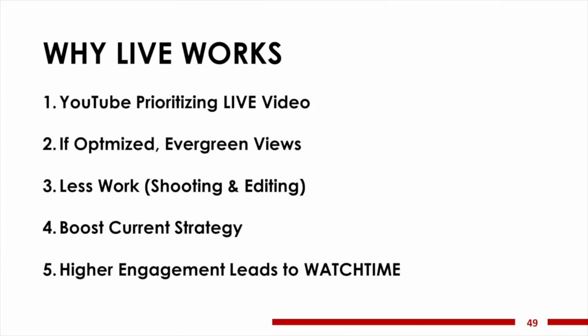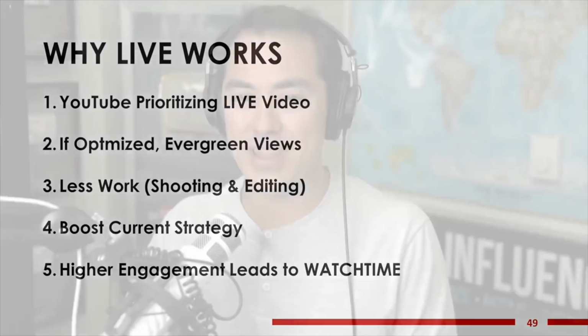But let's talk about why live works. Another thing about live is YouTube is prioritizing the live video. What this means is when you go live and you optimize that title and you have a dope thumbnail, just like a regular video, and then you hit the topic hard, you can literally rank for those search terms against other videos that already have tons of views, that are maybe a year old and already have authority. Live, because YouTube knows that it engages people and keeps people watching.